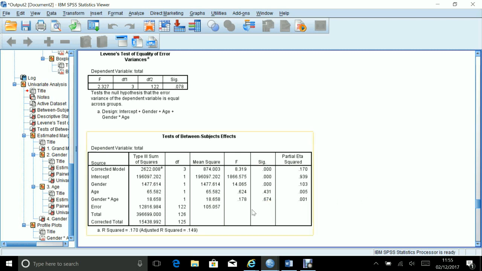Then finally we report the gender by age interaction. Again, F, degrees of freedom, 1 and 122, equals 0.18, p equals 0.67. Again, we don't report the partial eta squared because it's not significant. So that's all we need to do in terms of reporting our results section.